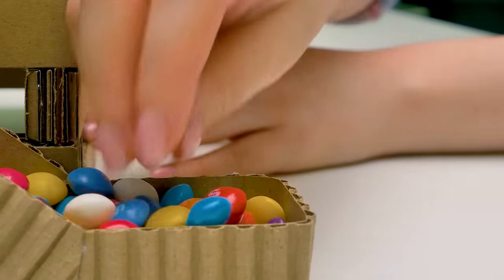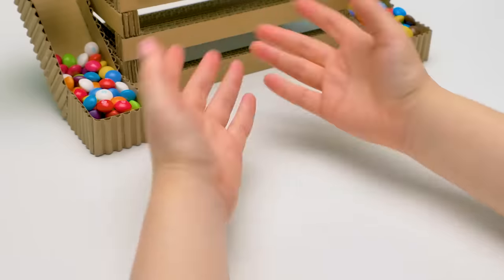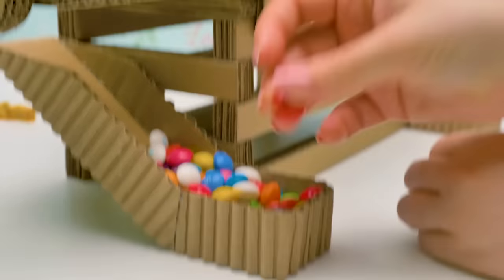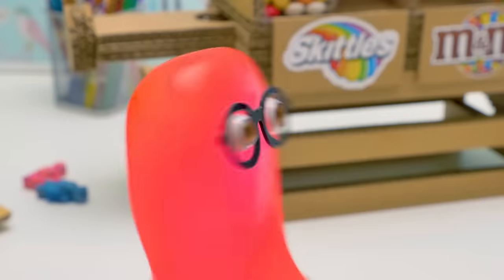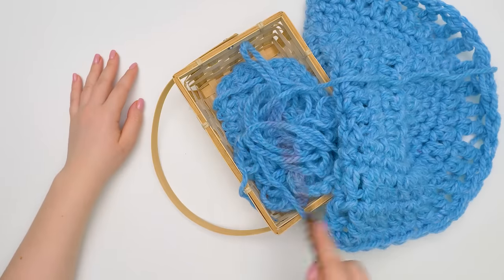Hi, Sammy. Want a candy? Susie? Oh, Sue, where did this candy machine come from? What do you mean? You've had it for ages. Have you forgotten? Silly Sam. Eat a candy and you'll remember everything. Oh. Bibbity, bobbity, boom!